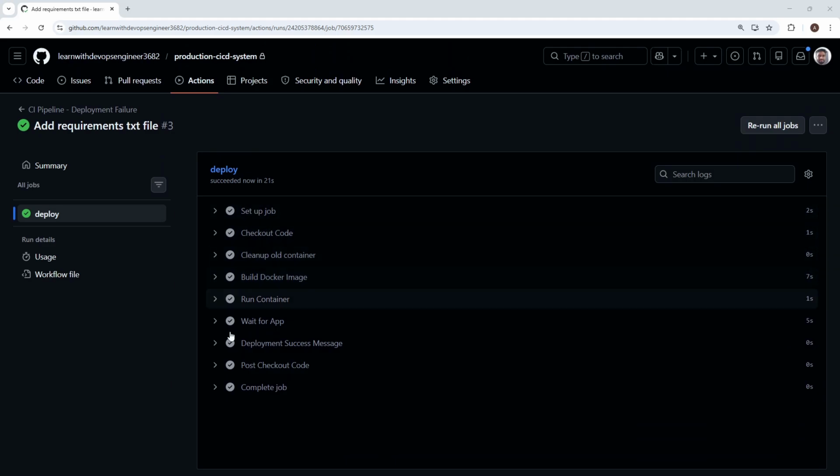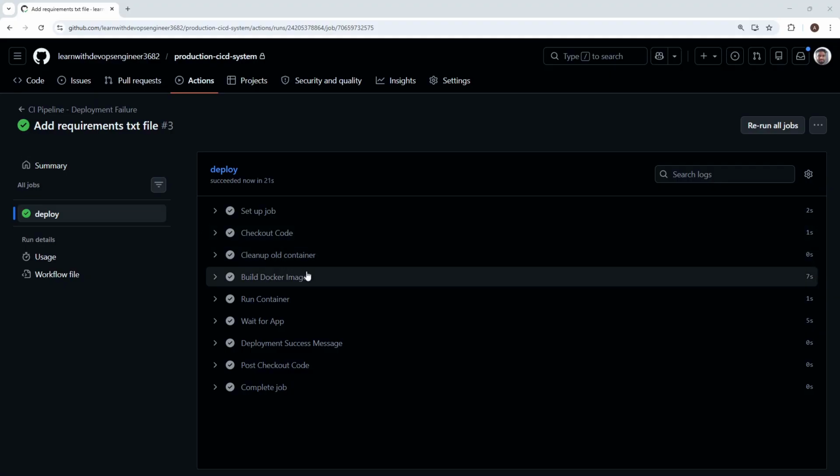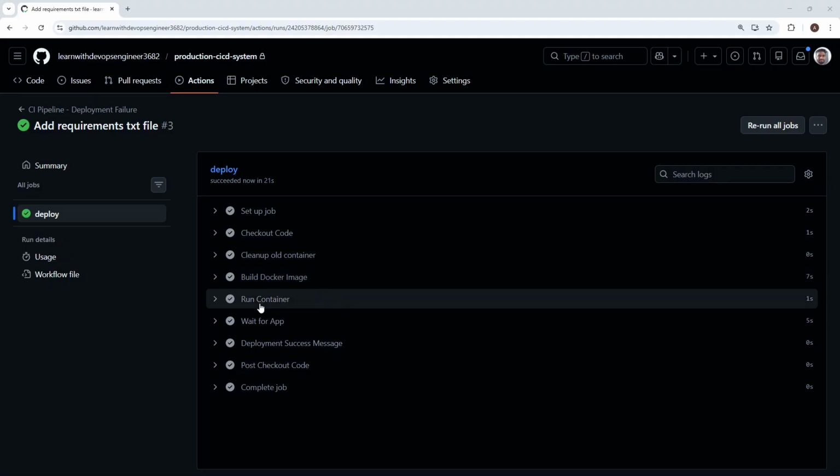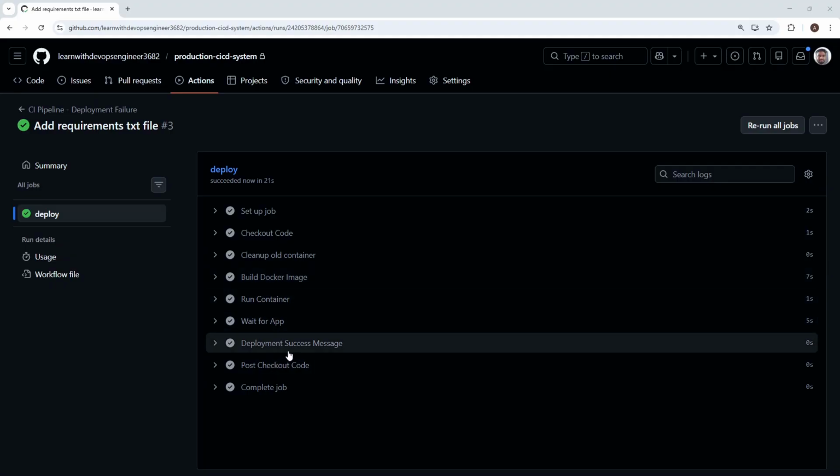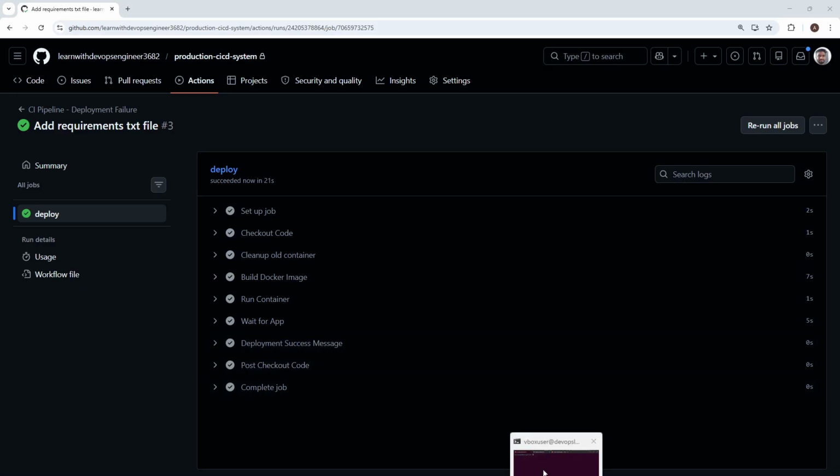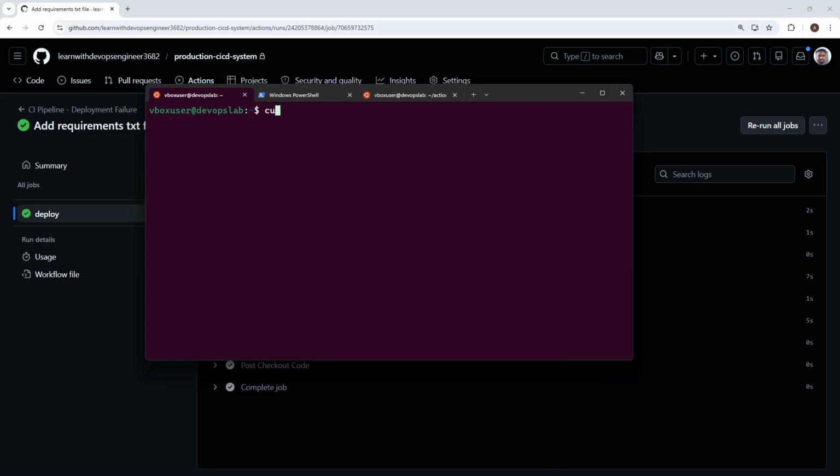All right, now if you see very carefully, here we have a green pipeline. It built the image, it ran the container, and also you can see the deployment success message. That means if I jump back to my terminal, here I should be able to access our application on localhost port 5000.